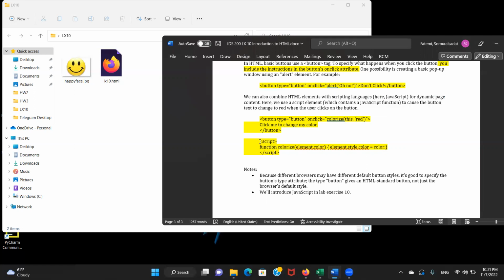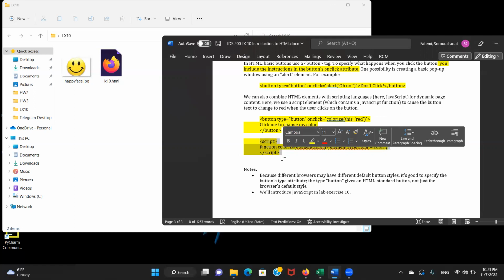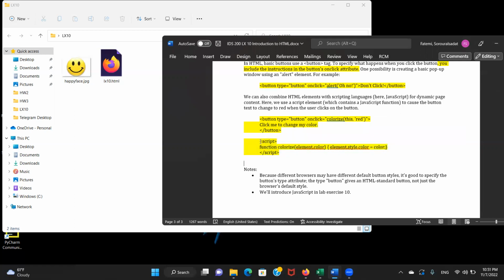And the function colorize has been written inside these script tags. It has this element color parameter. We change the color of this button.